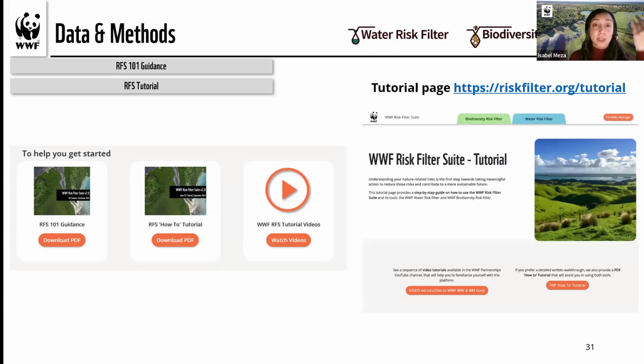There are also steps in what you need to do, how you can upload data, how you can share data. So everything is in there, is free to access. Just to say, everything everyone could access. Only if you want to assess your risk and you will upload data, then you need to create an account, because it's to protect your data. But otherwise, all the other parts of the tool, they are open, also data and methods, so you can go there even if you don't have an account.